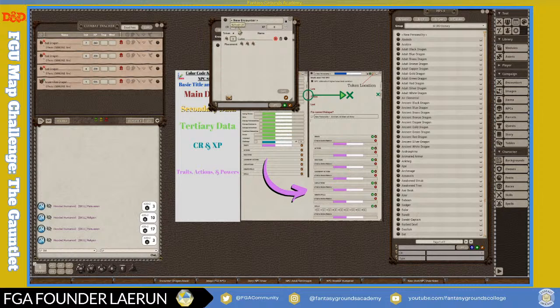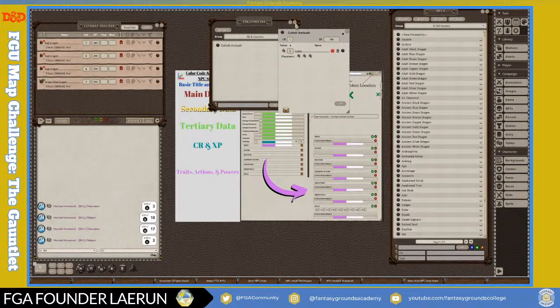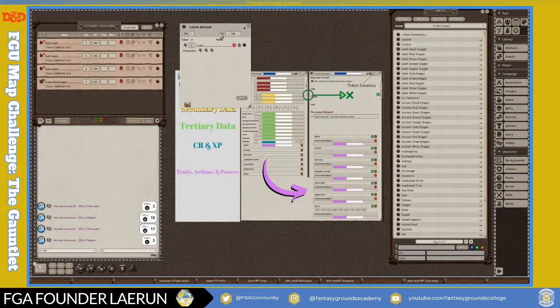I'm going to hit the refresh, which pulls from the NPC stat block. So now it's a CR1 and worth 150 XP. So that pulled from the actual stat block. And then I'm going to call this Cultish Ambush, because that's the name of what I'm going to call this. So this makes it a little simpler for when you're going to run an encounter, and it's going to be more than just 1. But even with just 1, you still want to make encounters.